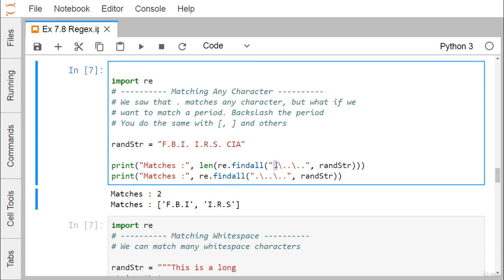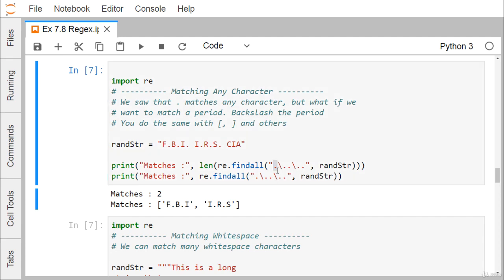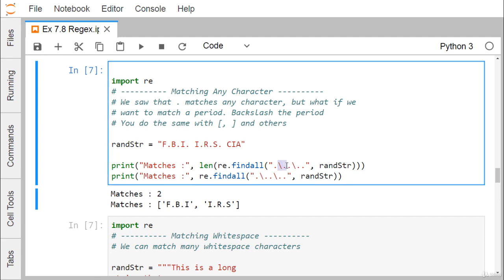The first dot indicates any character, so f gets matched here, and then backslash dot denotes a dot, so this dot is there, and then another dot denotes any character, so b matches there, and backslash dot denotes another dot, so this dot is matched here, and the last dot can be matched with this i here. That's why I'm getting two matches, f.b.i and i.r.s.